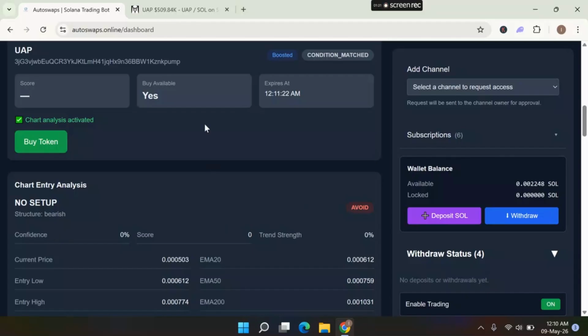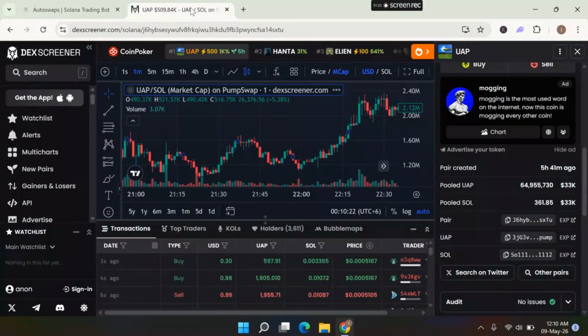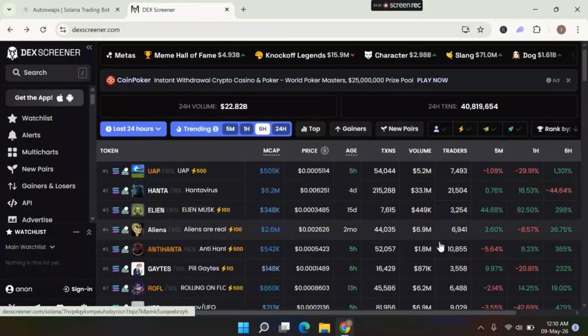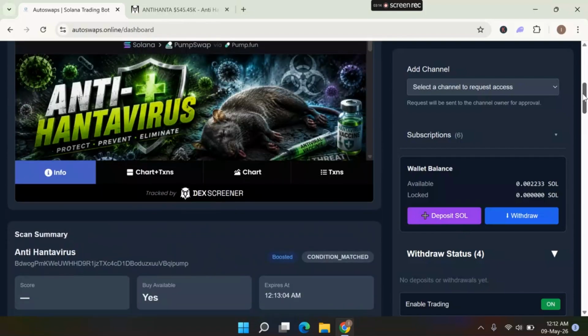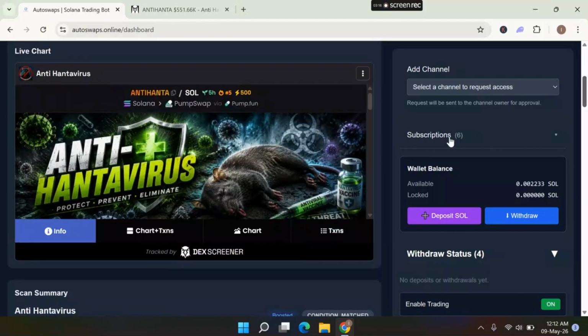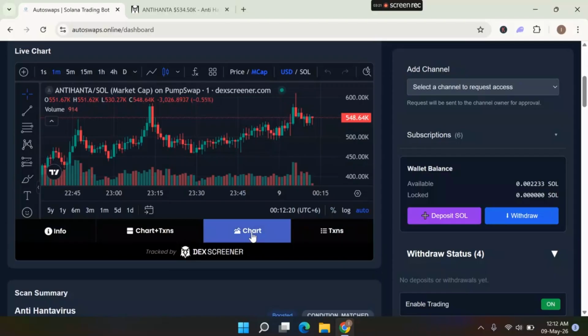The second result that you will likely see, let me look for another token. Let me pick any random token, let me just pick this. This is the second one. You're going to see enter now. Enter now usually means you can enter, but make sure you enter at the entry point where it says you enter. If you watch this token, it's going to get to where the bot says it will get to. I'm using this section to explain something so you can see it's already going on. If you enter at the time it says enter, it's definitely going to get to where the bot says the token will get to.